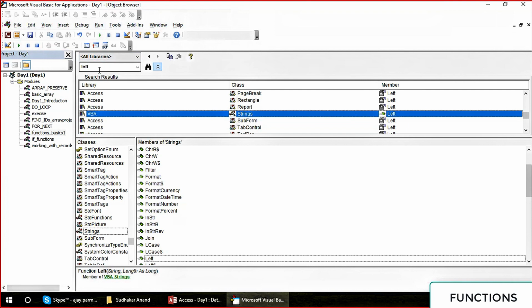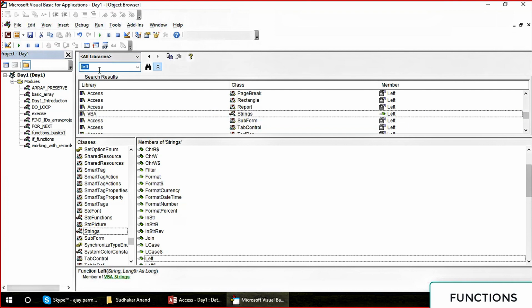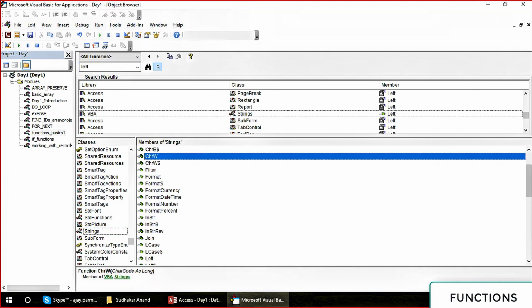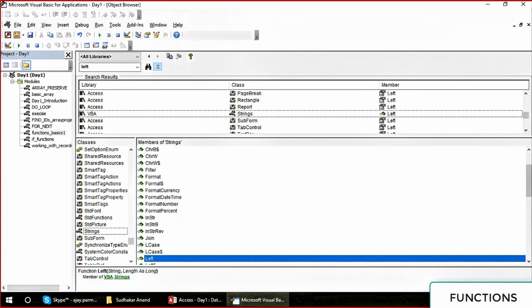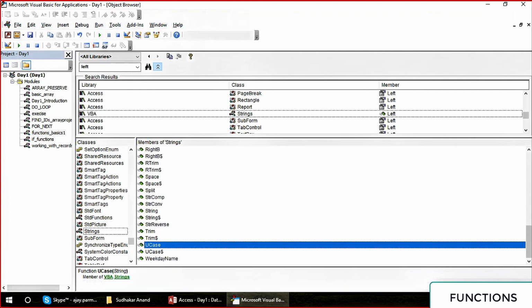Okay. Now, same way, there are a lot of functions. You can see that when you click on Strings, so many functions are coming. These are all the functions which we can actually go and use.